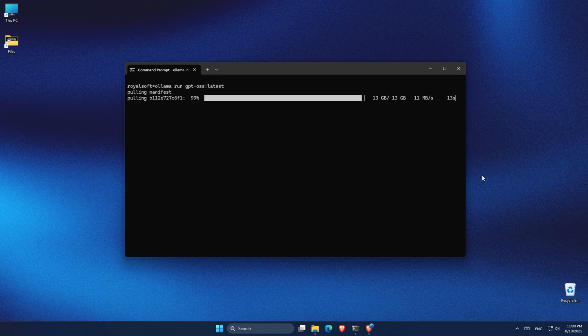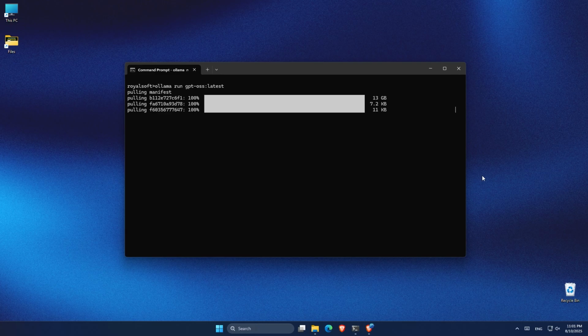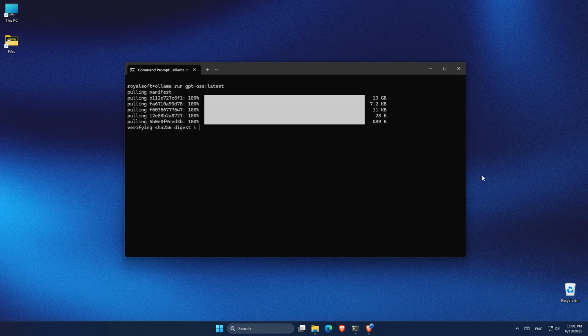While we are waiting for Ollama to install GPT-OSS on my PC, I want to mention a few other things. Ollama, in the recent update, has a UI now, meaning you can access the UI within apps and also interact with GPT-OSS or any other model with the Ollama UI itself. Before, we had to install other things including OpenWebUI, which I still think has its own benefits too. So if you're interested in OpenWebUI, you can check out the video on my channel or above.